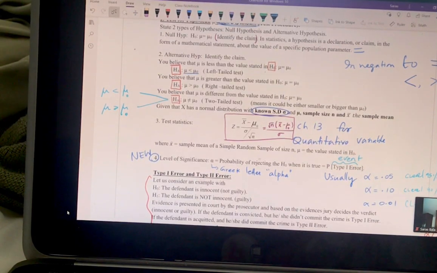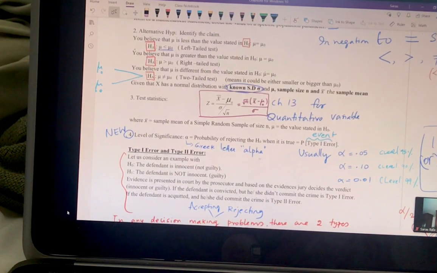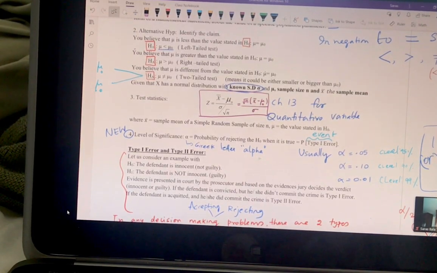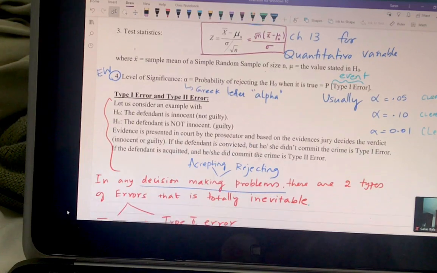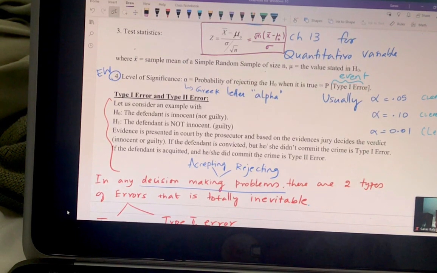And the next step, you are going to define your z-score. The z-score is given by the formula. Remember the chapter 13 z-score. It is because you have a sample of n observations. The sample data is going to give you the sample mean. So it's going to be square root of n times x bar minus mu sub 0 over sigma. And you are going to define the new number called alpha. Alpha is usually 5% or 1% or 10%, unless some different number is given in the problem.